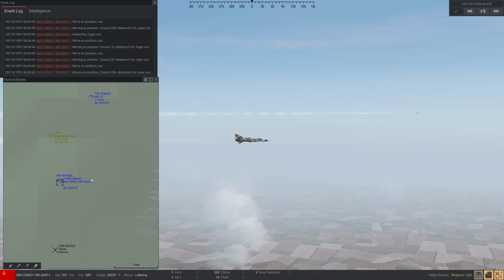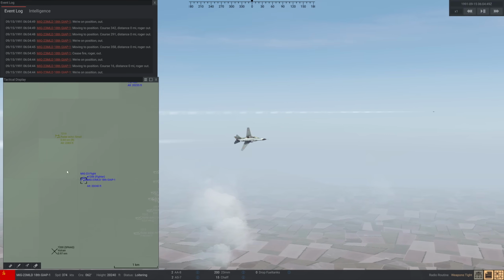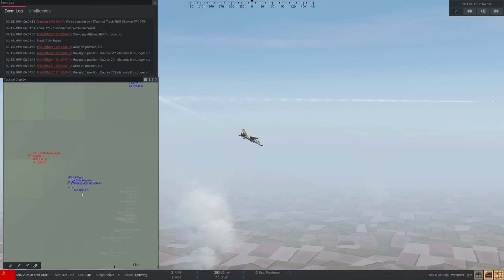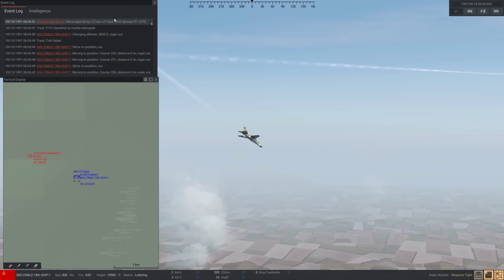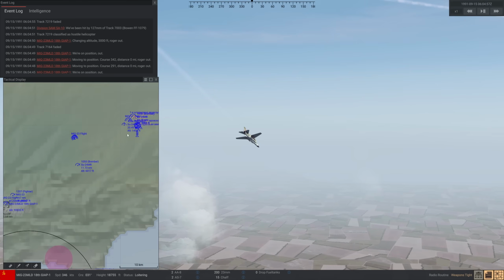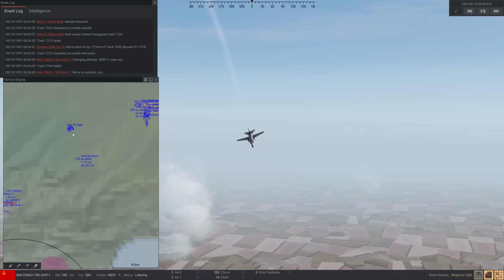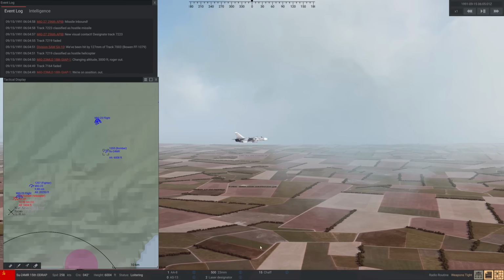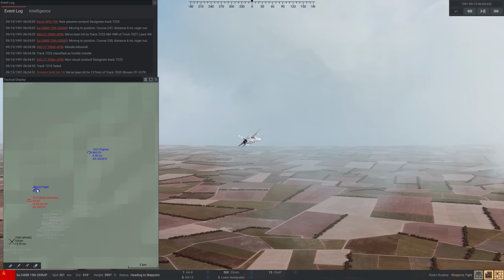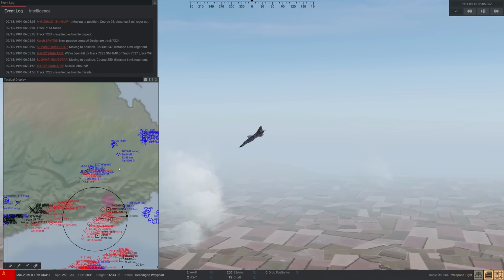What are you doing? Thank you. Change course, change your altitude. Go to 3. That SA-10 is still under attack from the Bowen. Come on, I need you to get closer here. I need to drop down and take out that Sea King.